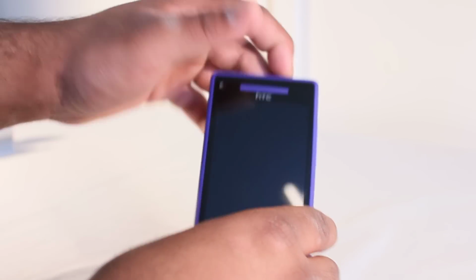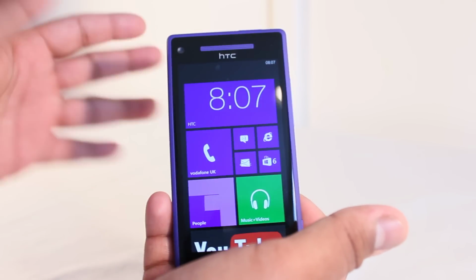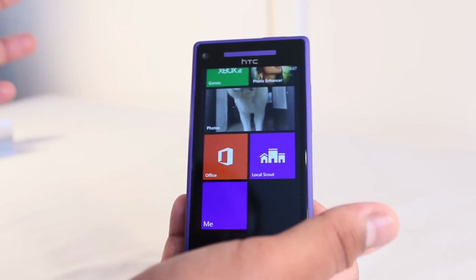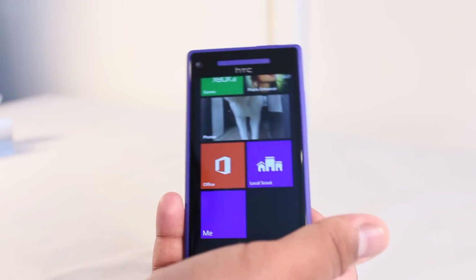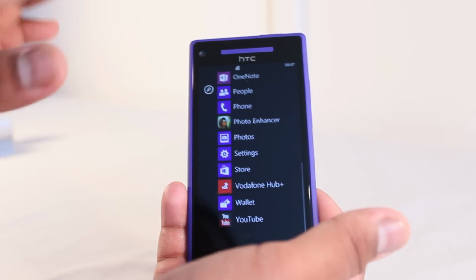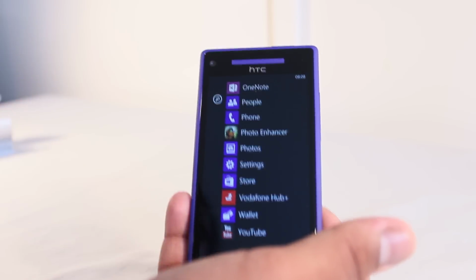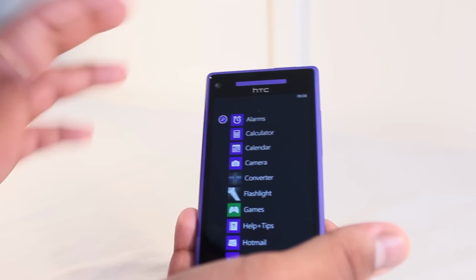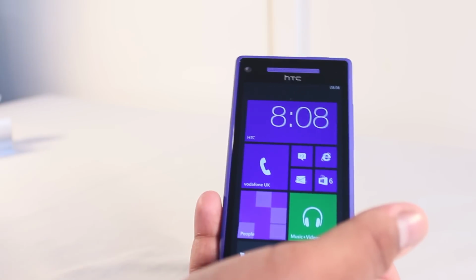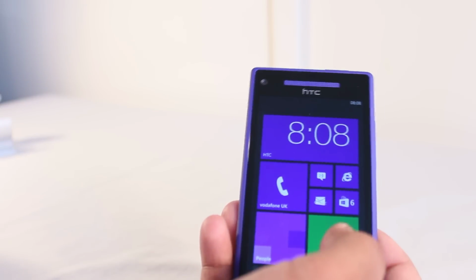Now obviously it is running Windows 8 software, which isn't the best, I will say, mainly because you can't really get as many apps and things like that that you can get with Android and iOS, but that just seems to be how it is at the minute. Hopefully having these quicker processors in the phone, we will be able to get newer apps. So the phone has a 1.5 GHz dual core processor in it, which isn't too bad.